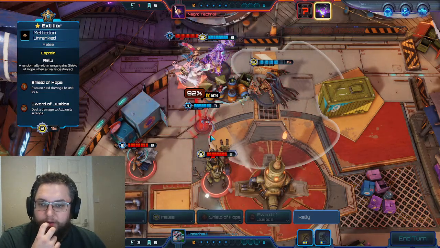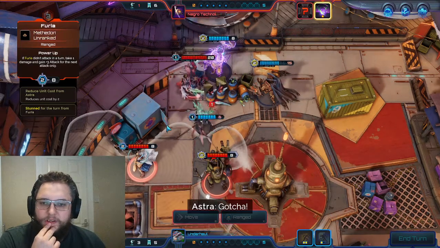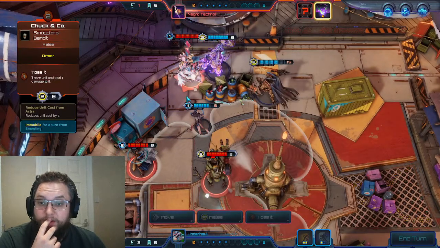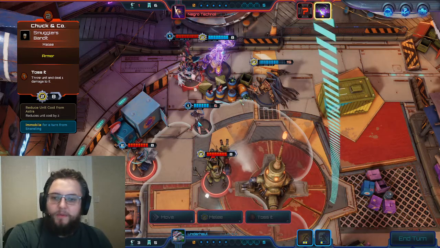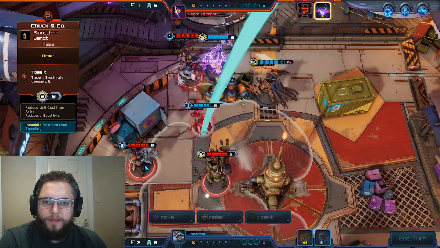We're still going to be blocking Chuck and Co. Although we could also just poke Furia, because Chuck and Co might not even be able to reach us if we go for it the other way around. So we might actually want to snare here. Okay, who are they? They're plinking Snaring. That's fine.